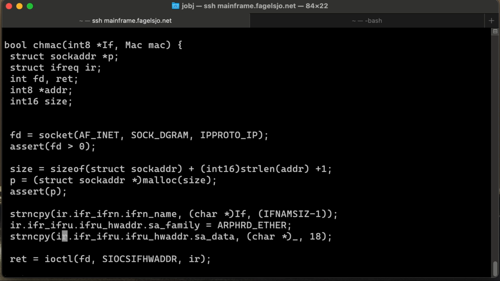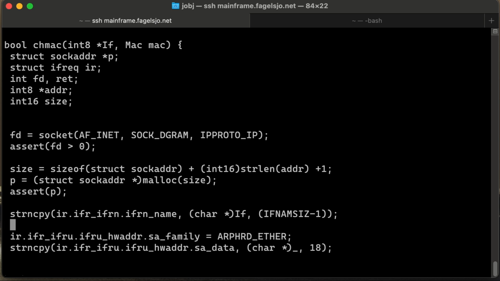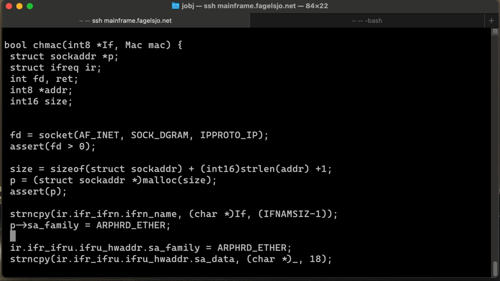And let's see, sa_family, sa_data. So we will set the p as a family to this, and we want to string copy to p as a data, and we want to give the address, and the size will be size minus 1.